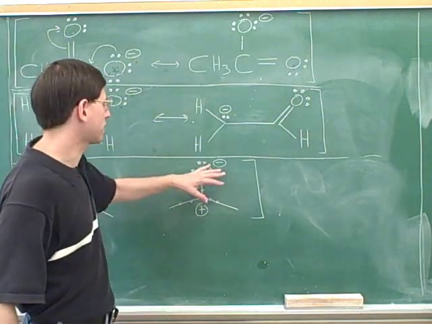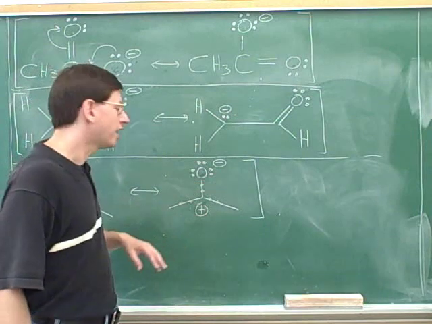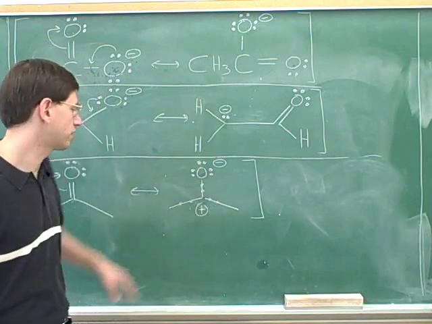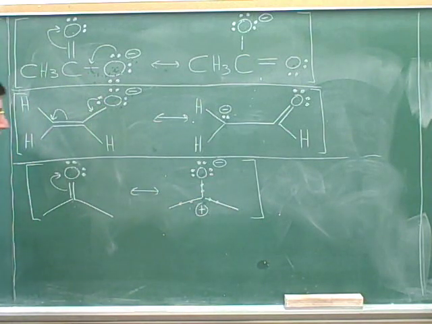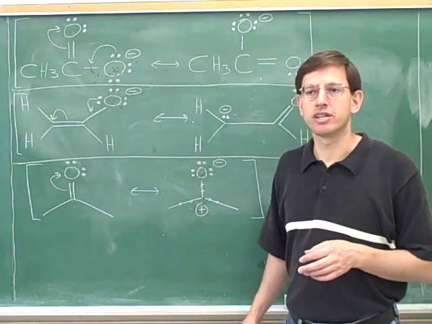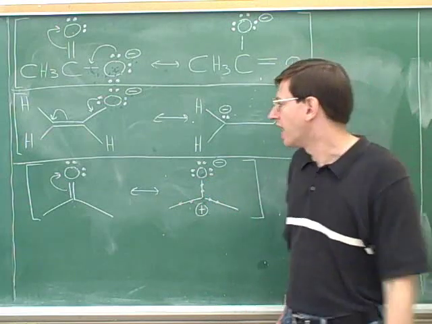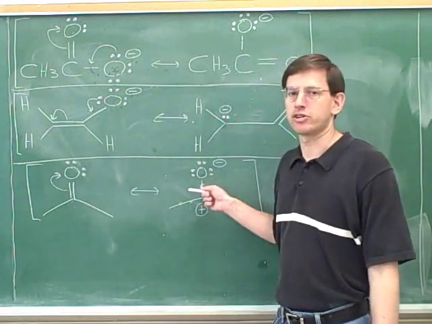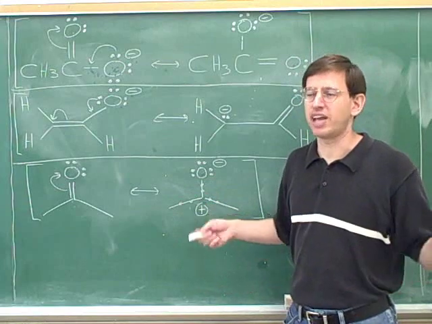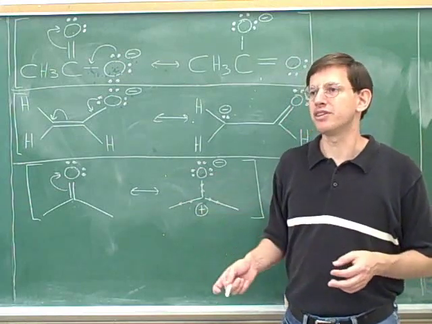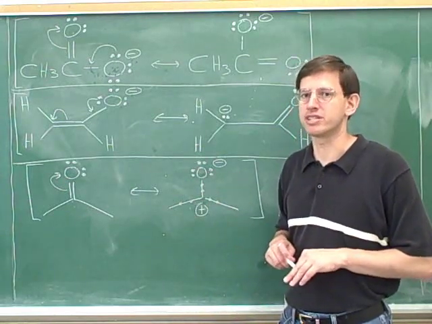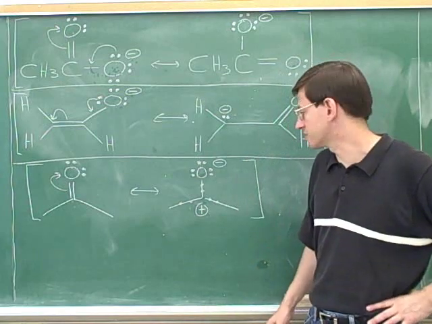Of course, it's also possible that the oxygen could react by donating electrons to somebody — that can also sometimes happen. But this shows us that the whole purpose of drawing resonance structures is to find where the charges are. There would be no point drawing a resonance structure if you didn't get the charges right. If you got everything right about the picture except the charges, that would be just as bad as if you hadn't drawn it at all. Without the charges, you can't figure out which atoms are reactive, which want to donate electrons, and which want to receive electrons. So we really have to focus on getting the charges right.